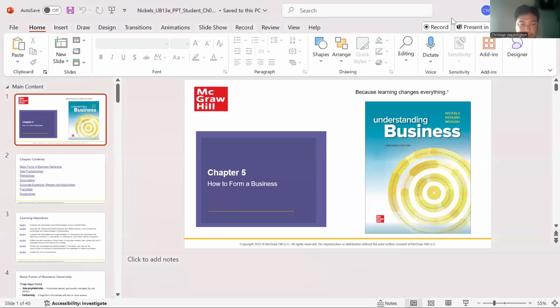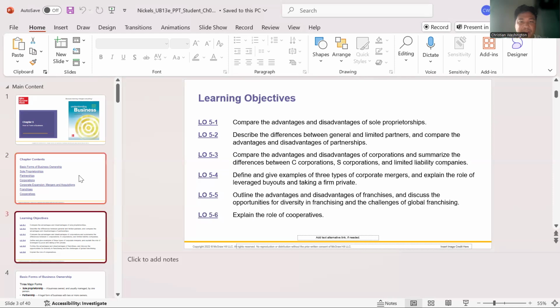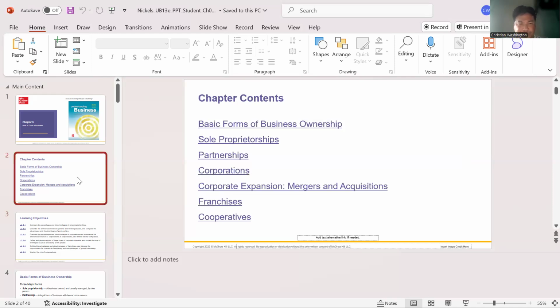So this chapter is about how to form a business. I'm going to go over the different types of businesses and how to form a business. There's a lot of different entities in here. They list them, they discuss them for your test taking purposes, for your midterm. Just remember the definitions, what's a sole proprietor, so on and so forth. You'll see them listed in your chapters.